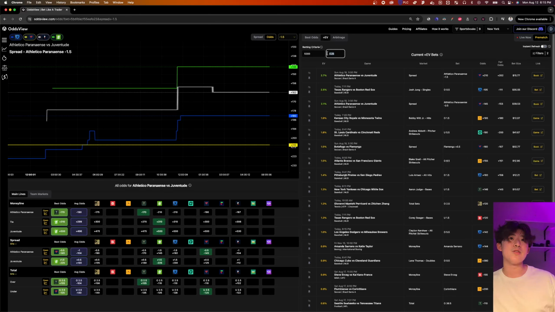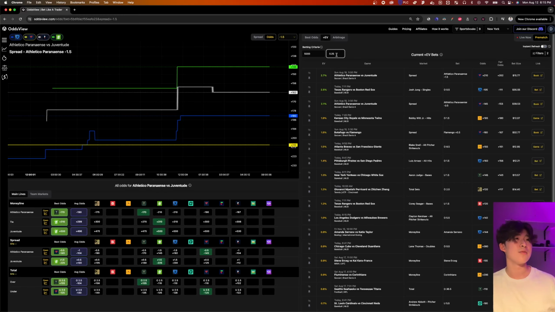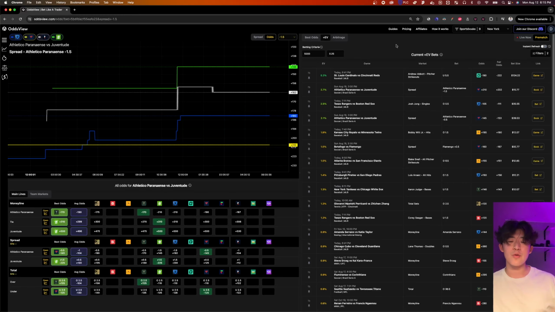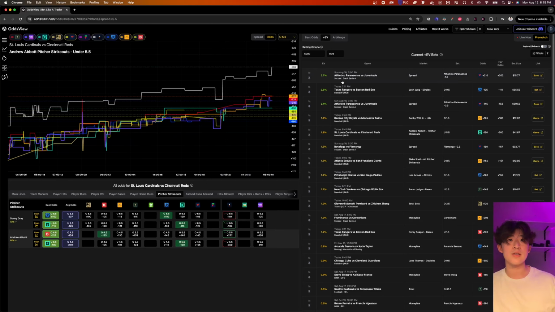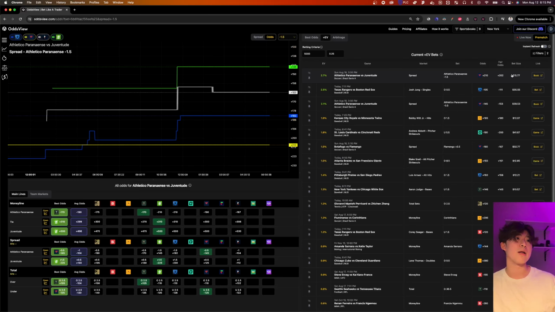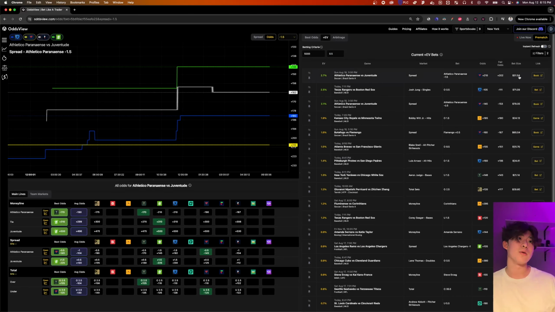The next thing is your Kelly criterion. So if you're a beginner, just set this to 0.25. If you're a little bit more advanced or you want to play around with it yourself, you can go all the way up to 0.75 even. Basically, those two variables determine how much you want to place on each bet depending on the EV and their probability of happening. So you can see right here for this 2.7% bet, the recommended bet size would be $15. But if you had a Kelly criterion of 0.5, you'd actually get that up to $31.